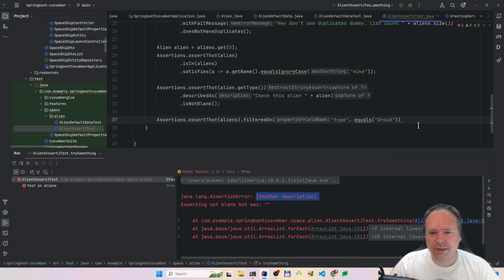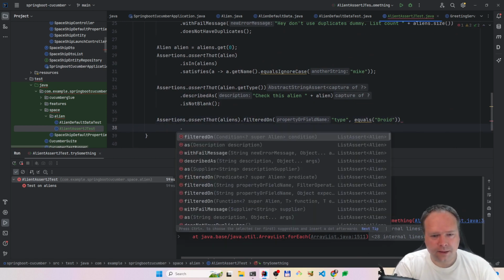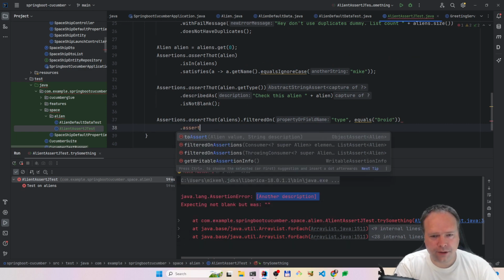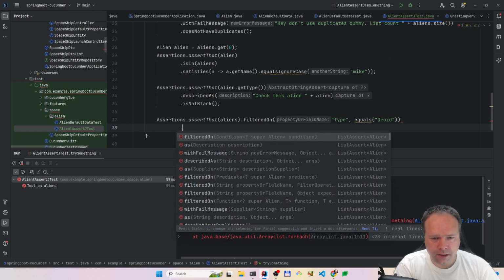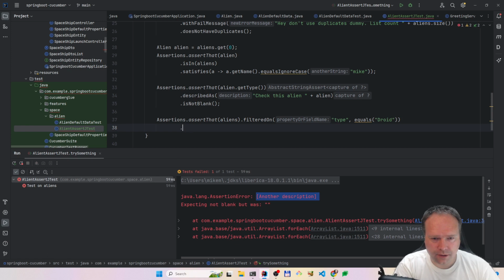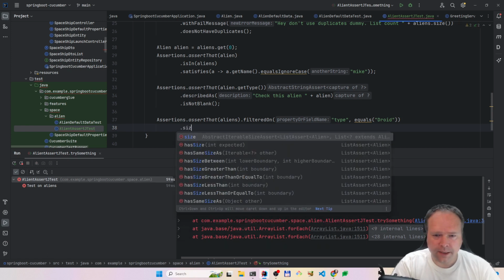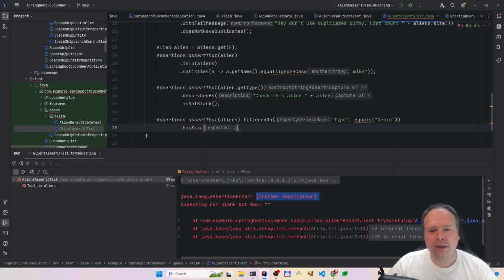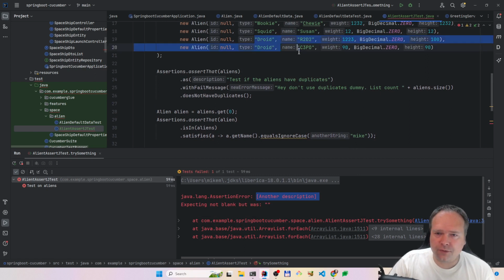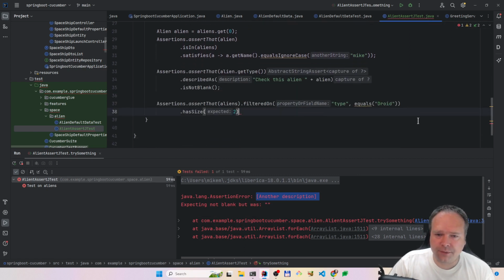Let's try that. So now we should have two, and then we say assert, has size 2. So we expect that we have two droids right now, R2D2 and C3PO. So let us try to run this one right here.